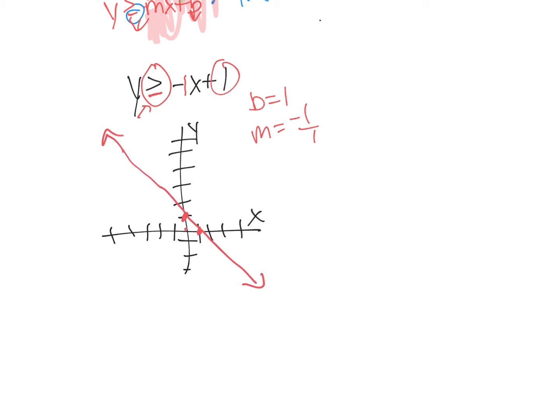Remember to cut your line all the way through the coordinate plane. We're cutting it in half. So I have this lower half down here, and then I have this upper half. Now I have to decide how to shade it. When I look at it, I have y is greater than or equal to negative x plus 1. Kind of disregard the slope. So y is greater than 1. My y values that are greater than 1 are above here, all of these y values. So all of this is shaded. All right, let's look at another one.